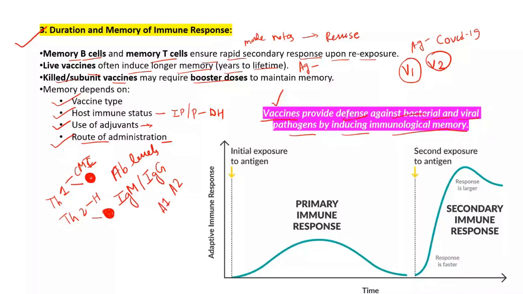Whenever this graph is time dependent, this is our adaptive immune response. Whenever you say that after a certain period of taking the vaccine your antibody level will be monitored, it means the adaptive immune response will be monitored after a very long period of time. Like initial exposure of antigen: if the antigen initially enters your body, then your body will take some time to analyze that something is happening inside the body.